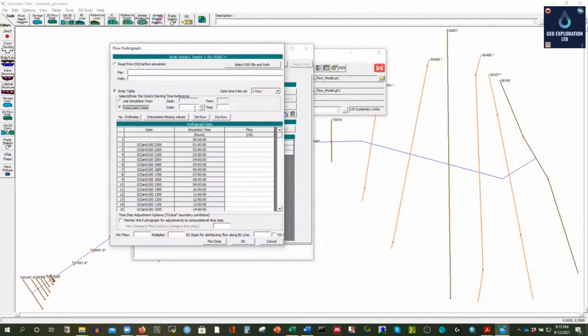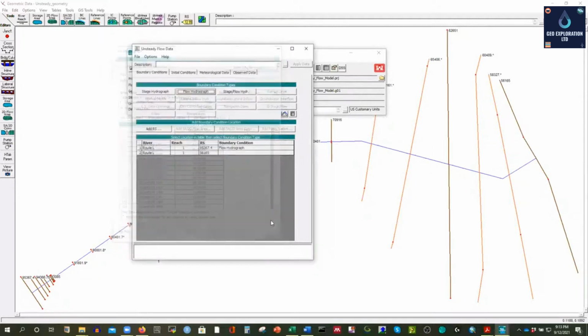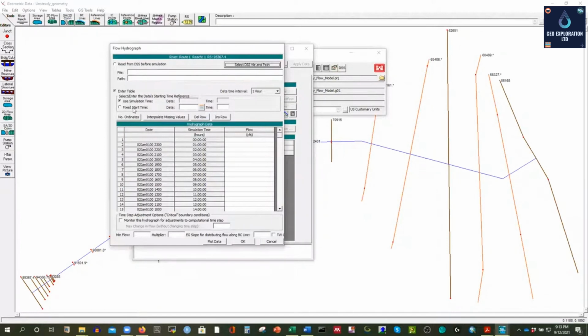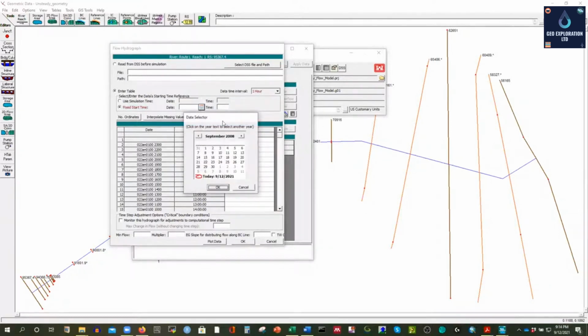So what we have to do, we have to select that start time, right? We can select that, or we can automatically get that one. How can we get that? If you want to select this way, we can get that. Otherwise there is another way to get it automatically. I can show that one as well. So for the first time, I'm going to show you this one, not a problem. If you select simulation time, then you have to fix your simulation time first, then it will automatically select the simulation time. But since I started with flow data, I'm gonna import my file first.